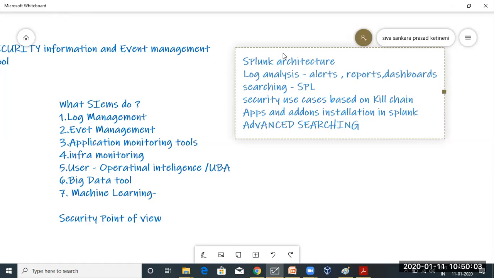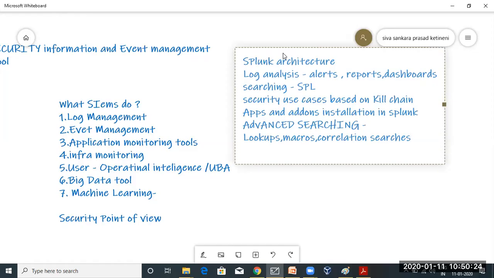In advanced searching we'll also discuss lookups, macros, and correlation searches if possible. These are the topics we're going to discuss.